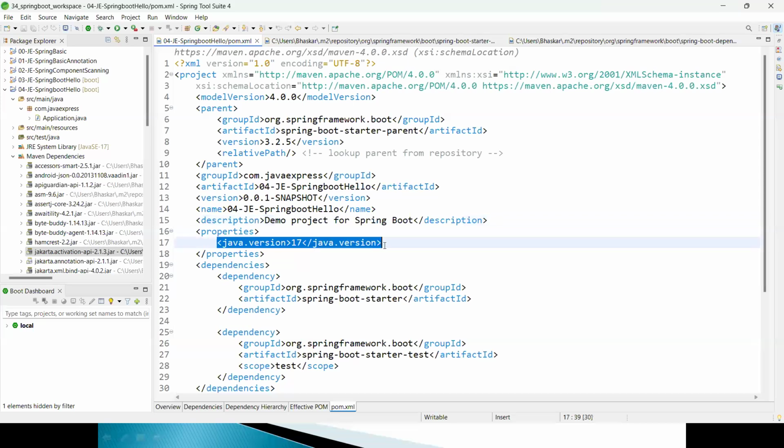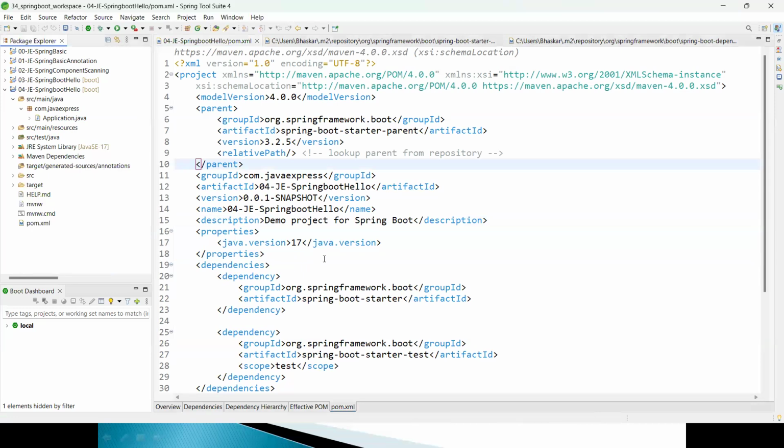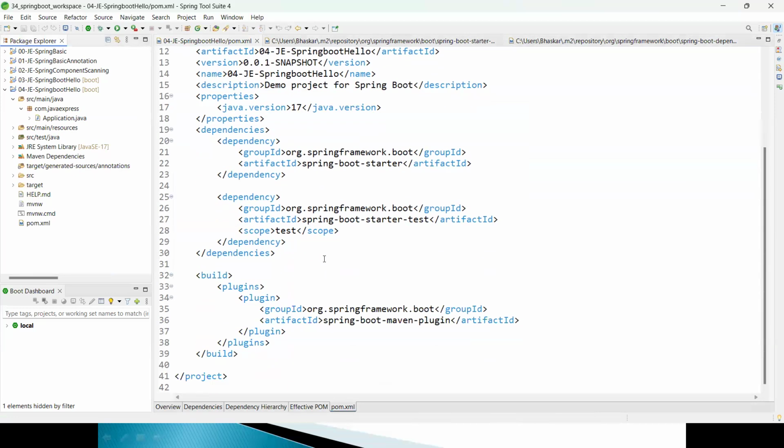Here we are maintaining the Java version; Java 17 is the minimum JDK version we should use. And if you come down, when you create any fresh project, by default it is a standalone application. Inside the standalone application, I have a Spring Boot starter.